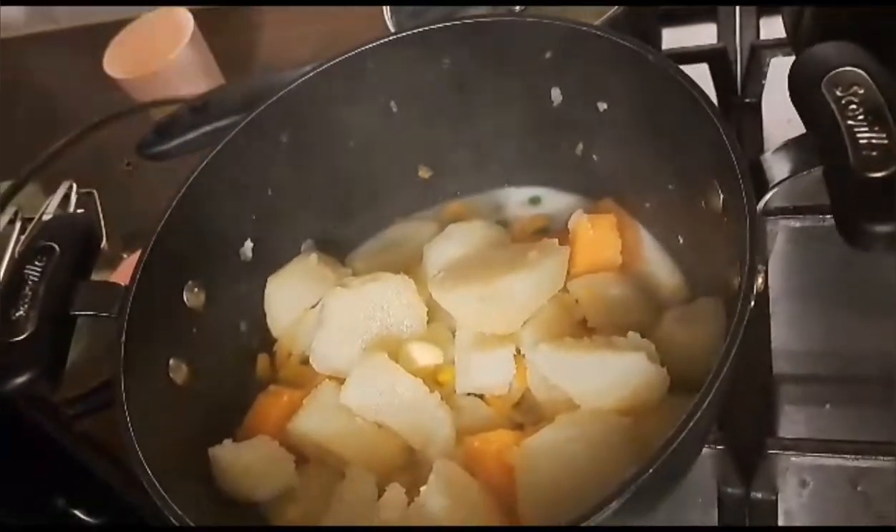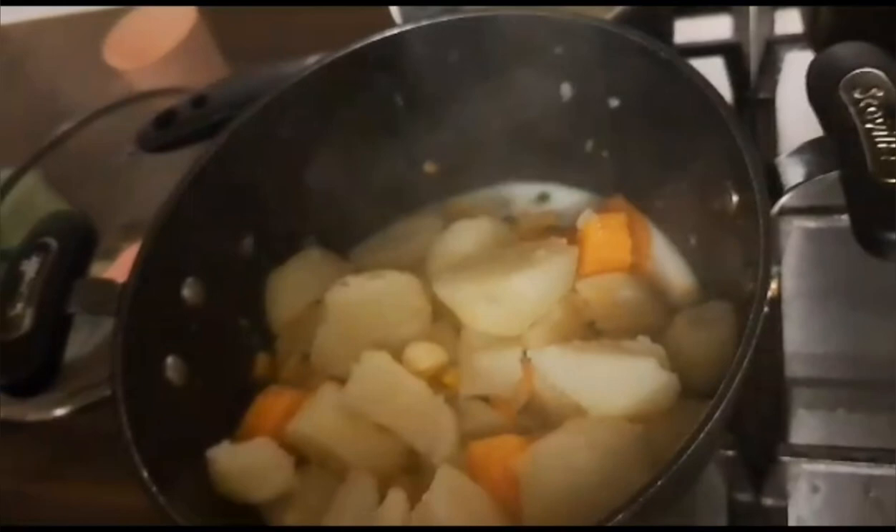Now I'm going to mix this at medium speed as you can see. After mixing this a little I'm now going to spice and season it up to taste. You can see that I've mixed the potato and the carrot, and inside here we have a bit of green peas and sweet corn. I've mixed it and now I'm going to go ahead to add the oregano.